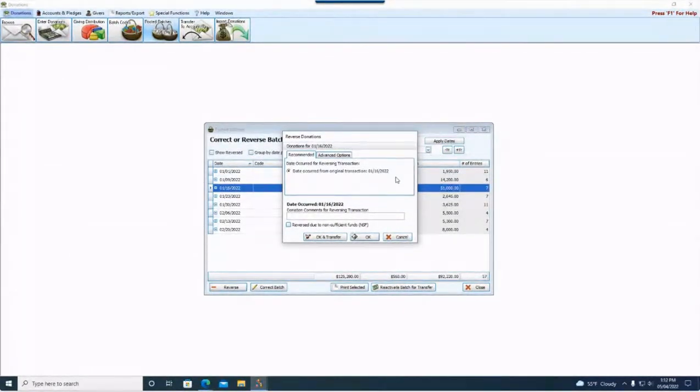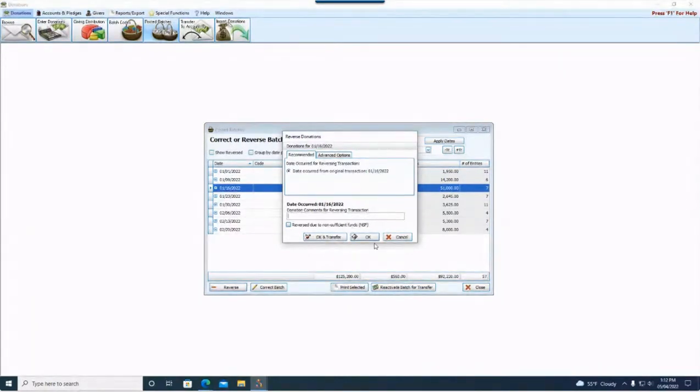All right. You do have the option to go to this Advanced Options tab, and you can change the date occurred for reversing a transaction. You can do it for today's date, or you can put in a specific date you want. I would use this with caution unless you have a specific scenario where you are wanting to reverse something for a future date. You're going to go with this recommended option. Down here at the bottom, you also have the option to put in some comments. I love putting in comments because if I forget, I have the information here of why I made the change.